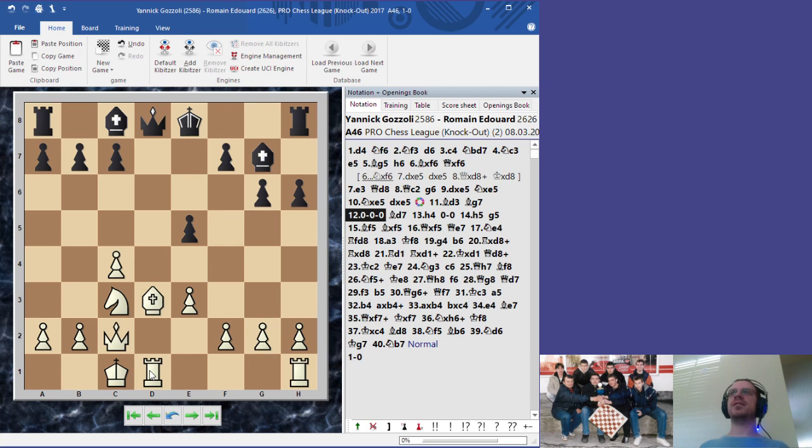White doesn't waste time. His king is safe, and he wants to take control over the d file, because this square is very important to him, and he claims that if you ever play c6, the d6 square will also be strong for him. Furthermore, white will play h4, h5, starting the attack on the king. Bishop d7, h4. Black doesn't have much choice.